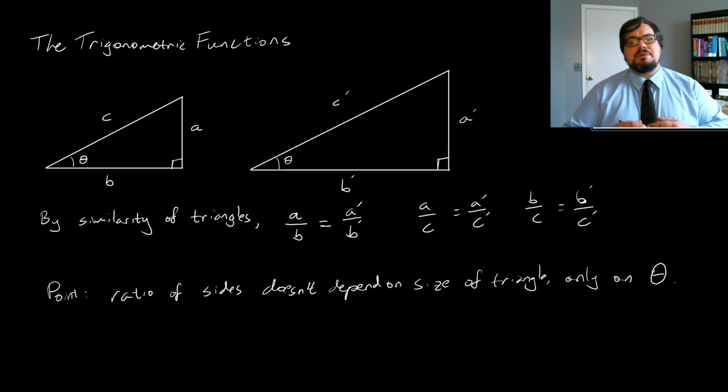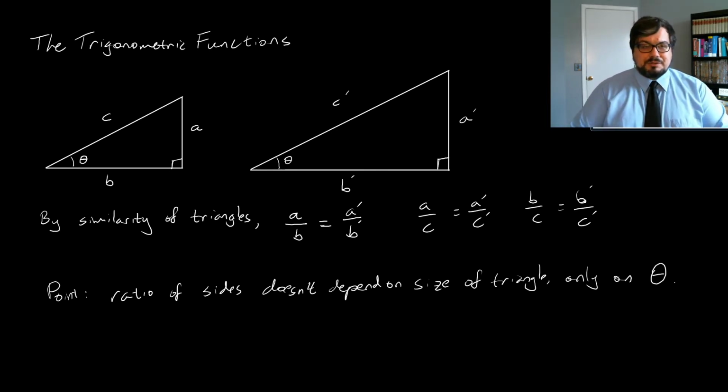And because we have this similarity of triangles which says that these ratios are equal, this function will be well defined. It won't depend on which triangle we're looking at with that angle inside, because they will all have the same ratios. So from this we can get to the definition. So we're going to be building up the definitions of the 6 trigonometric functions in pieces, and the first place we're going to start is with sides of a triangle, as I just mentioned.